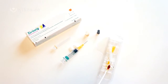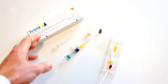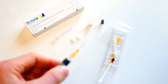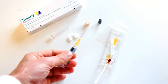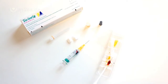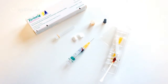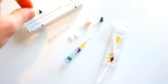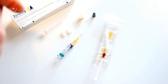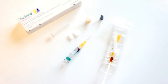I hope that in the future there will be vaccines that are administered by a pill, by some other thing, not an injection, or by a patch that you apply to the skin, that injects through the skin, but it has to be intramuscular. Maybe there will be some needles that are better than this one. This one is 0.5 millimeters, half a millimeter, which is quite nice if you inject from the top, and if the skin is wet and flexible from the antiseptic, it goes in very well. In case you get it in between the muscle fibers, it goes in very well. So you also have to massage the muscles a little bit before.